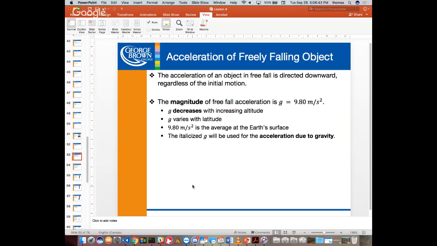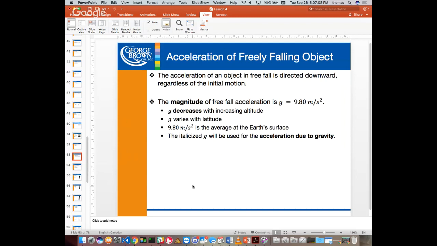The reason why we feel so much pressure when we're inside the water as we go towards the bottom of a lake is because pressure increases as we go lower and closer to the bottom, right? The deeper we are inside the ocean, the more pressure there is because of all the water that's there. We're going to talk about fluid dynamics later on in the course, as well as the gravity is actually stronger too.